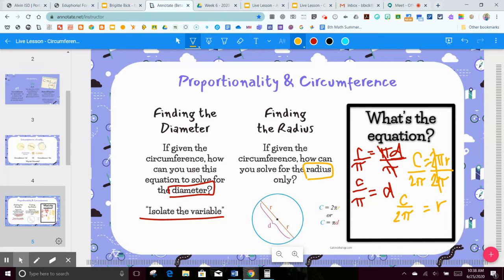Okay, so these two formulas are going to be very helpful to you today. If you know how to take a screenshot, you could go ahead and do that, or I'm going to post the video so you can always replay to this point if you need to. And let's get working.